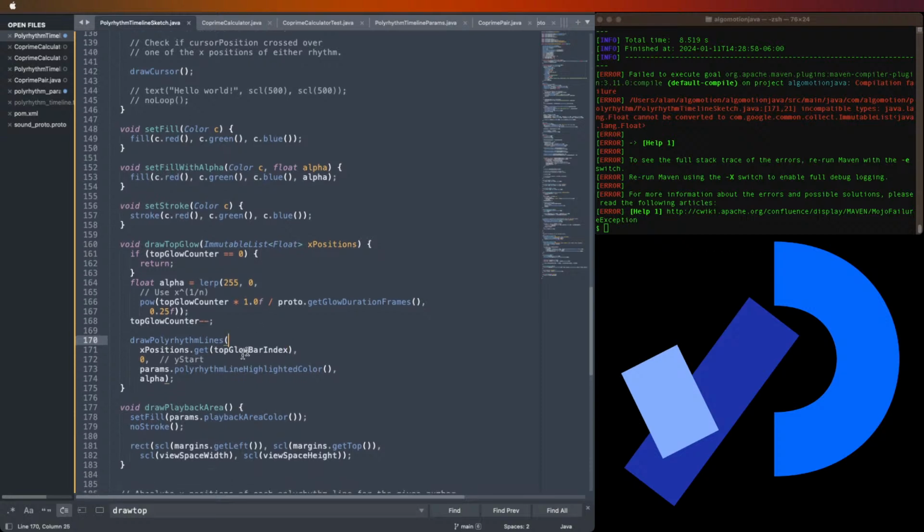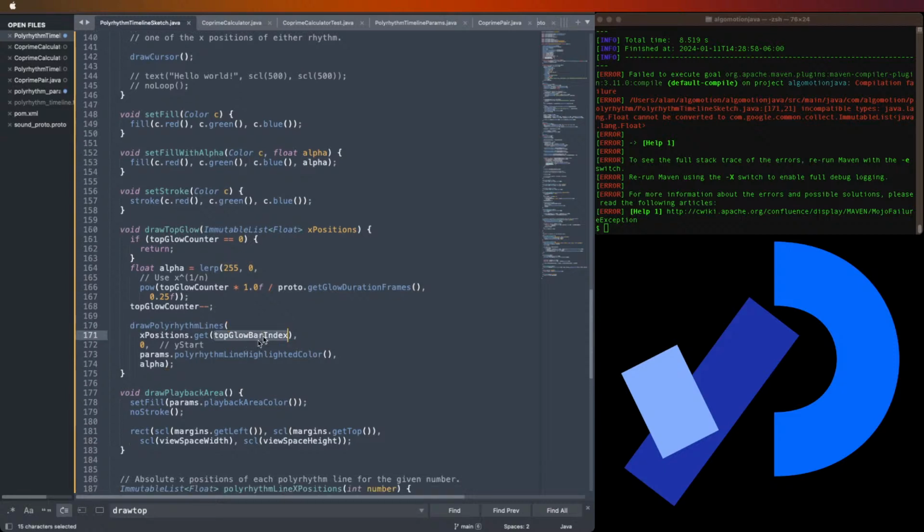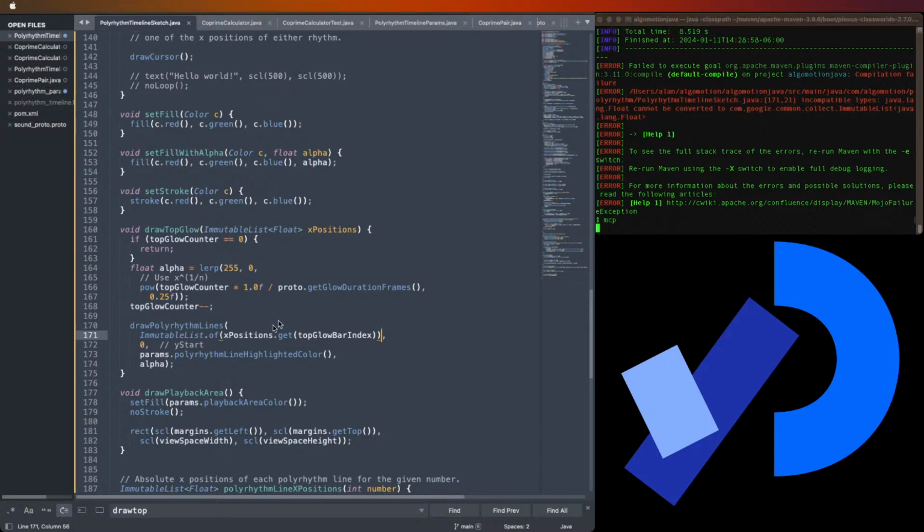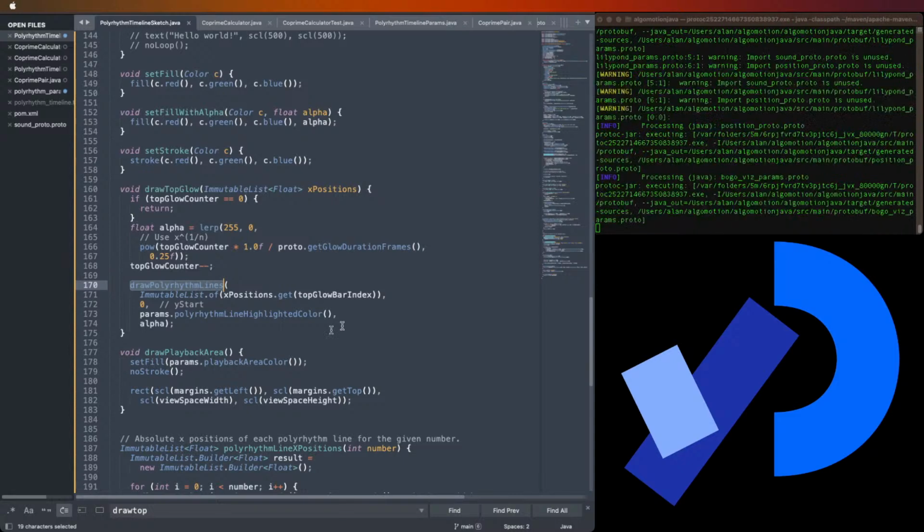Float cannot be converted to a list of float. Indeed. Well, there's my workaround. Oops. Not a workaround. Yeah, that's actually reasonable.